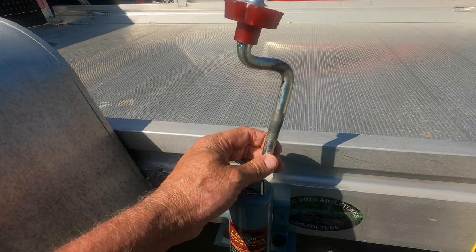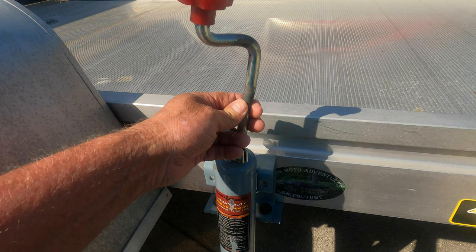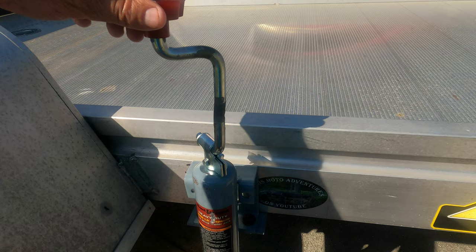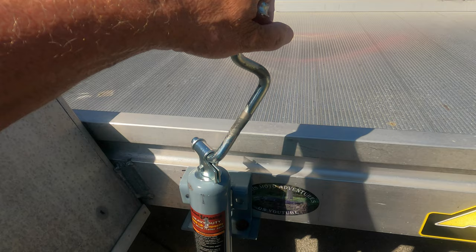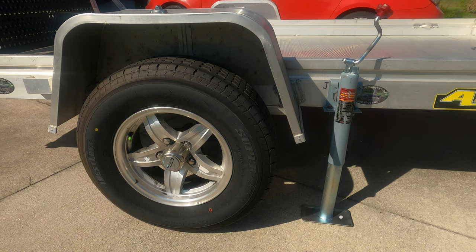The last thing I did was make sure the handle had plenty of clearance above the railing. I took this portion of the handle off the jack, put it in my vise, and heated up this section right here — because there was a bend in it — heated it up and straightened it. Now the handle is nice and high, will clear the side of the trailer, and I can still get plenty of leverage swinging it around with this plastic handle up here.